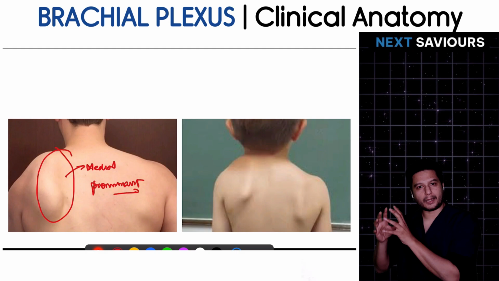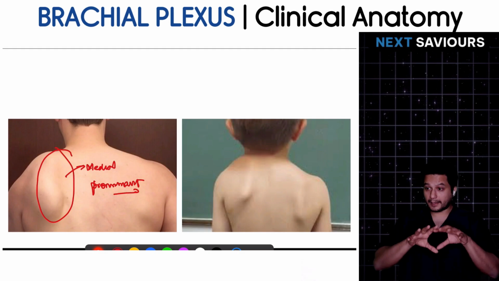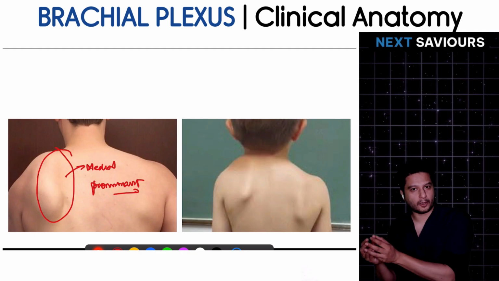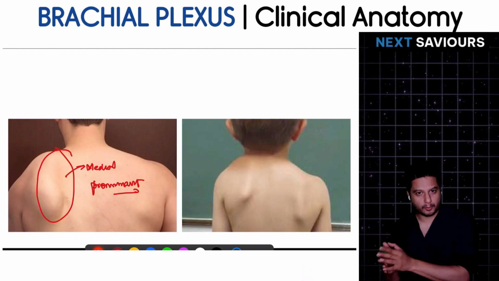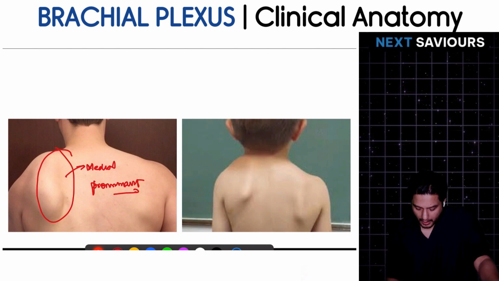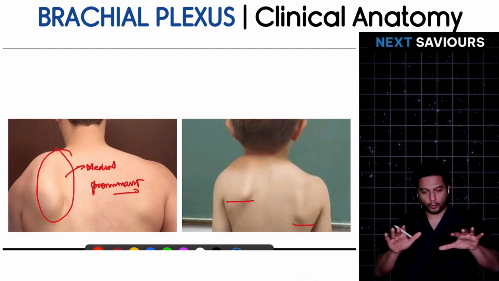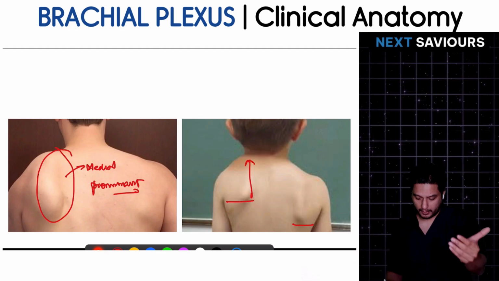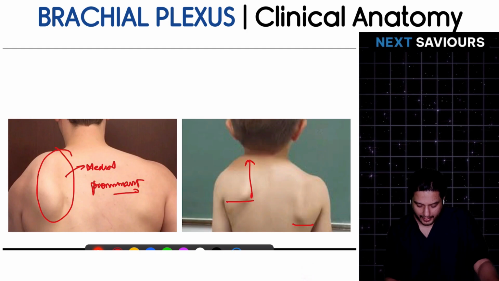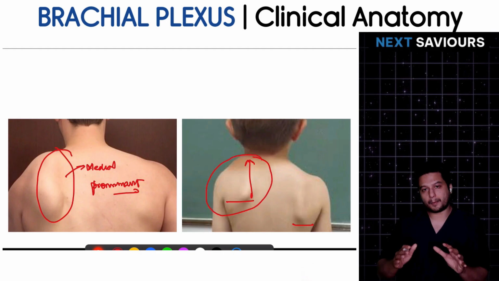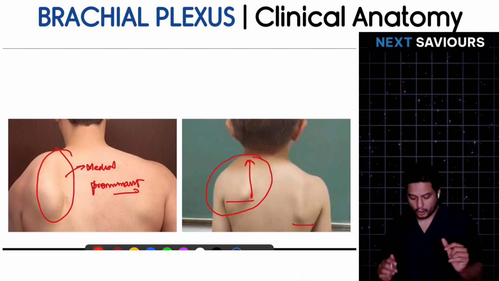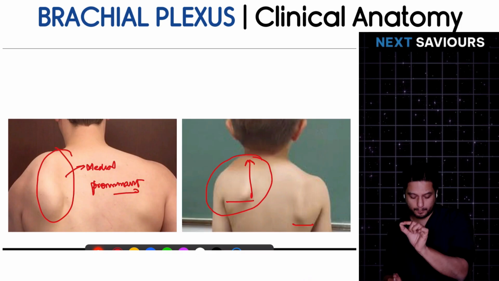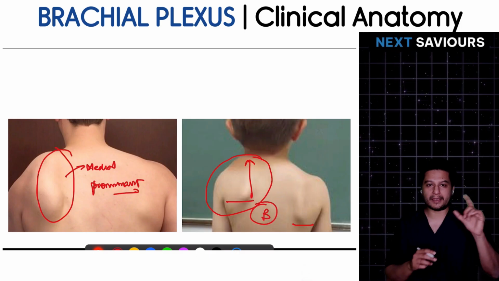Now let's talk about another image which is kept in the same picture, and it appears at first glance that I am looking at an image of winging of a scapula. Now is it winging of a scapula? Let's see. Point number one: are the levels of the scapulae similar? No. The level of one scapula is higher in comparison to the other. That is point number one. Point number two is that the abnormal scapula appears relatively broader. So these two points are more than enough for you to distinguish this condition B from winging of scapula.